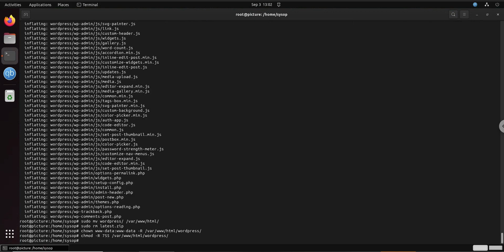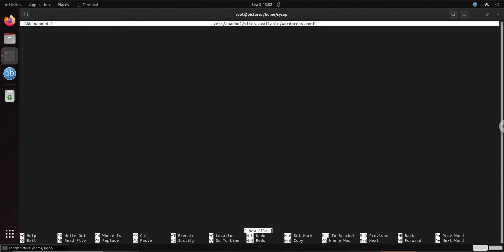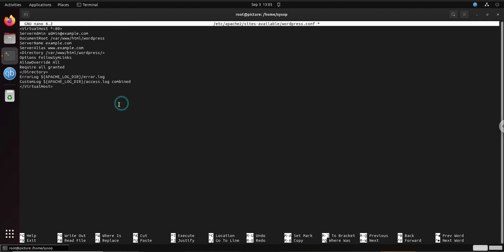Now, the step here is it's basically going to do a virtual host. Now, how can I put this? To keep it simple, I'm going to do it because the guide says so, and it's for beginners. But you don't have to do it if it's just a single web server on your host. If it's a single web server, you don't have to do this part. But if we do it, there's pros and cons to doing it and not doing it. I'm not going to go into that. If you want more info on that, let me know. But I'm going to do it just because the guide says to do it. So let's just leave it at that.